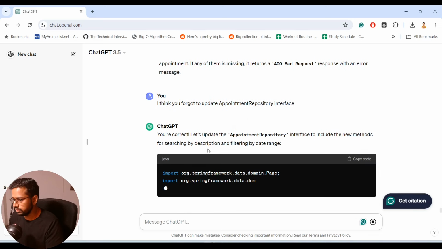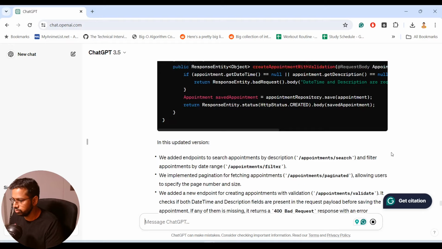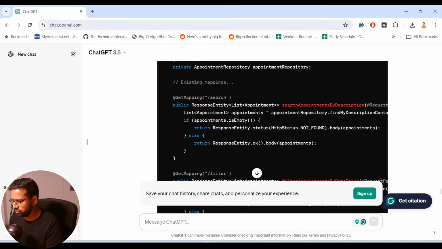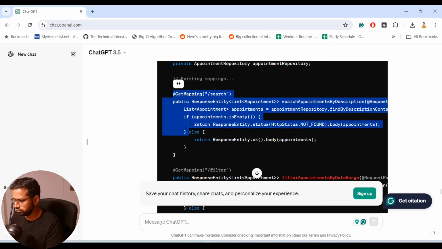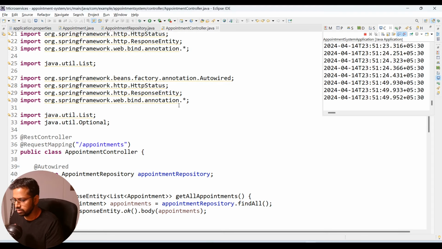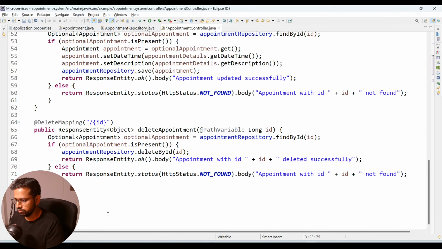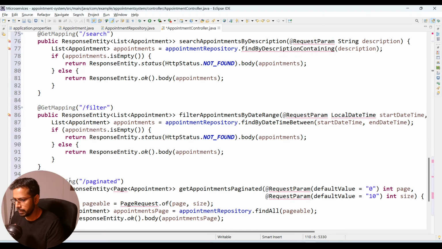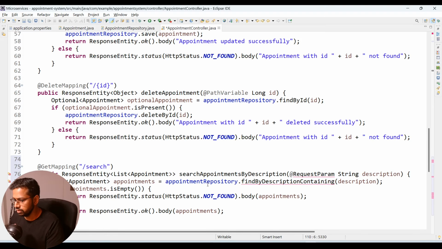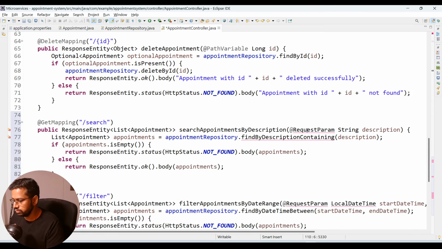Okay, you are correct. Let's update. Alright, so let's make this change. So I need to copy from here. So at the very end, let's paste everything. So we are getting some error. Alright, so let's import.